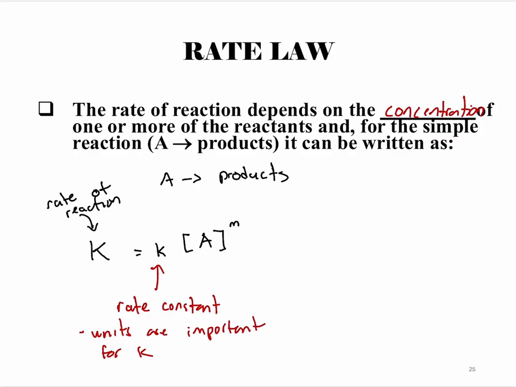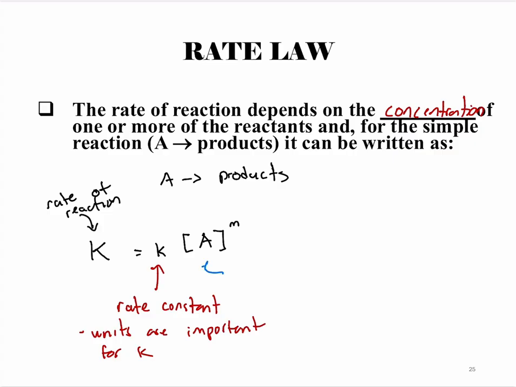So the rate constant is our proportionality constant, and what the rate constant is there to do is always to make sure that you have the appropriate units for the rate of the reaction, right? Because the rate of reaction always has units of what? Molarity over seconds, right? So if you remember that, and you know what order the reaction is, which is related to this exponent here, you'll always be able to determine what the units of lowercase k are.